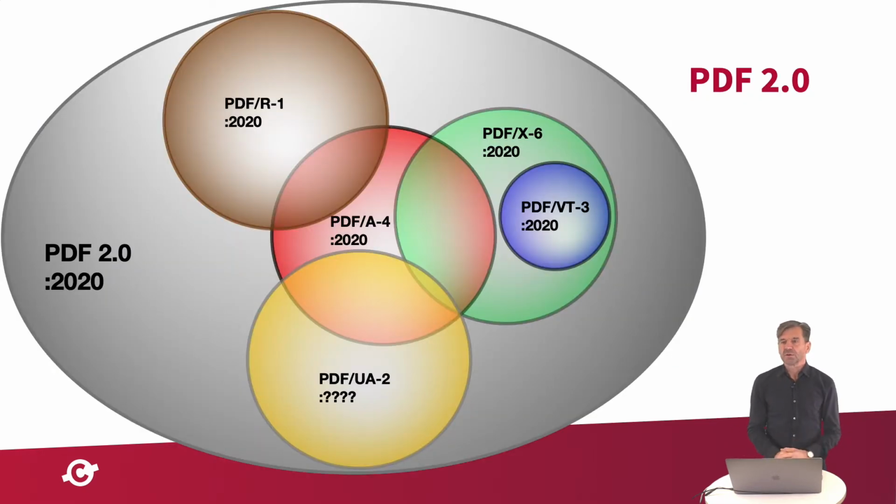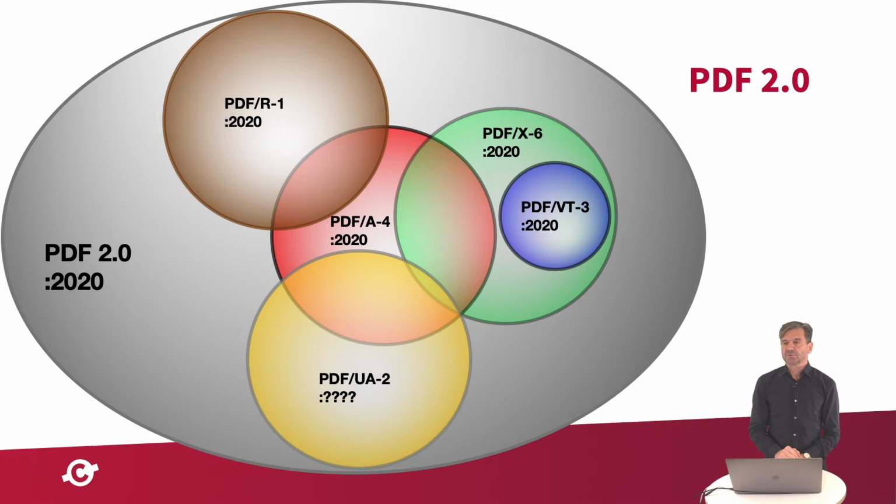So let's begin with a short overview. We have pdfToolbox, we have the dated revision, which is a gray bubble in the background here. And we have subset standards, and they are subset standards because they limit the feature set that you can use in them. So of course you have to be based on pdfToolbox. So all these new standards are based on the pdfToolbox dated revision. And then what you also see in this diagram, there are sections where they overlap.